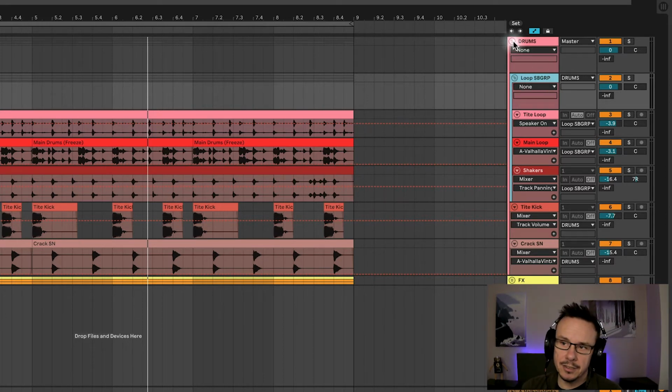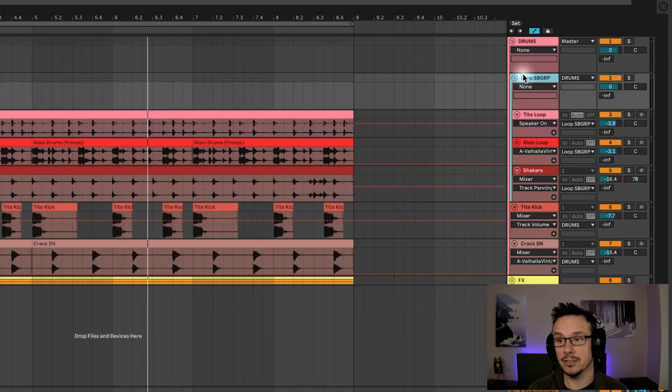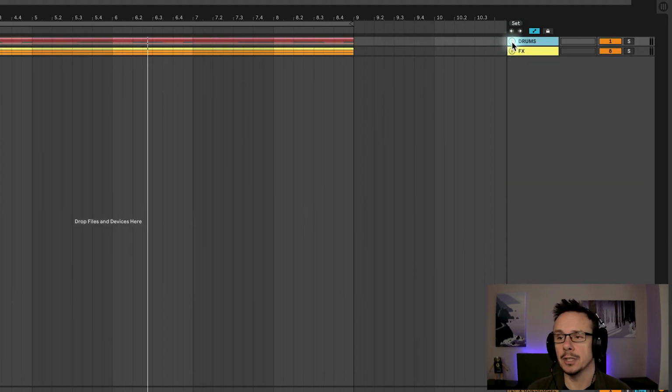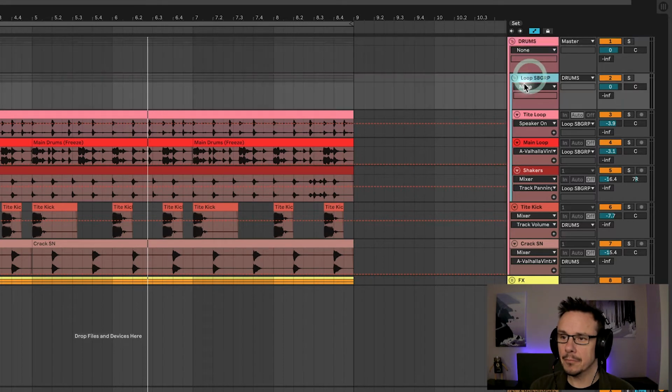You can see that this little icon comes up next to the main group, and in fact next to any group. What this icon allows you to do is, when you click it, it basically just collapses the view. That can very quickly simplify your project, make it easier to see the big picture stuff, and organize the screen so it doesn't end up being 100 parts of mess. So let's open up the drum bus again, and we have now created this bus within a bus.